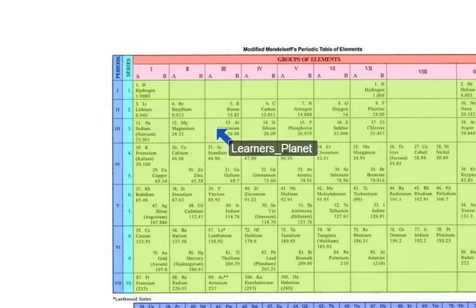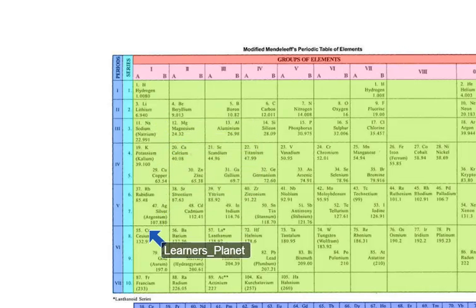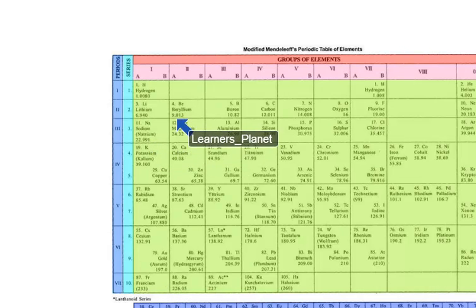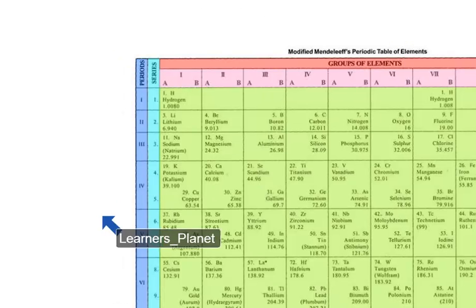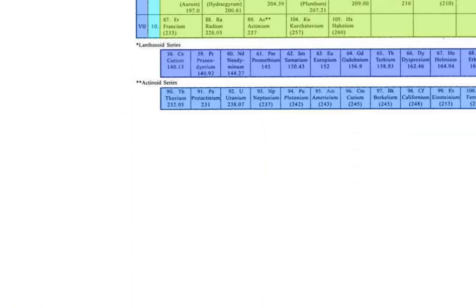So here it's Mendeleev's periodic table, that is hydrogen, lithium, sodium, potassium, rubidium, cesium and francium. Now, you don't need to remember the names of the elements present here. I just wanted to show how it appeared. Can I just zoom it more so that it's clear to you?